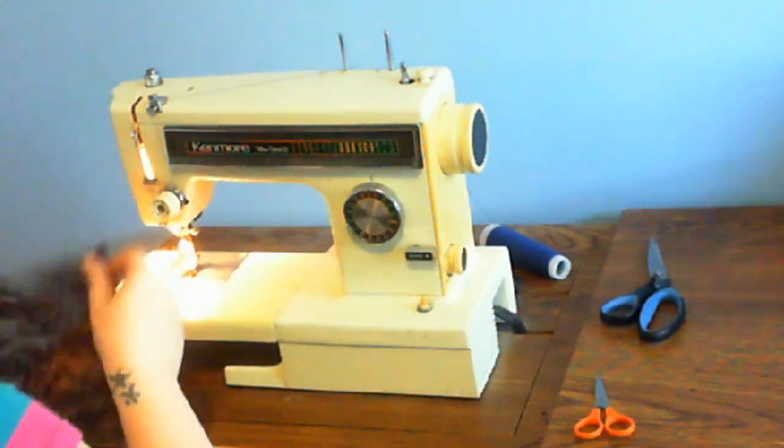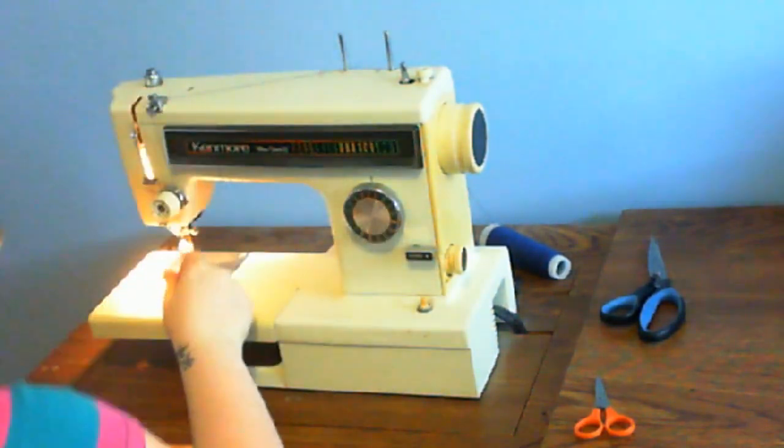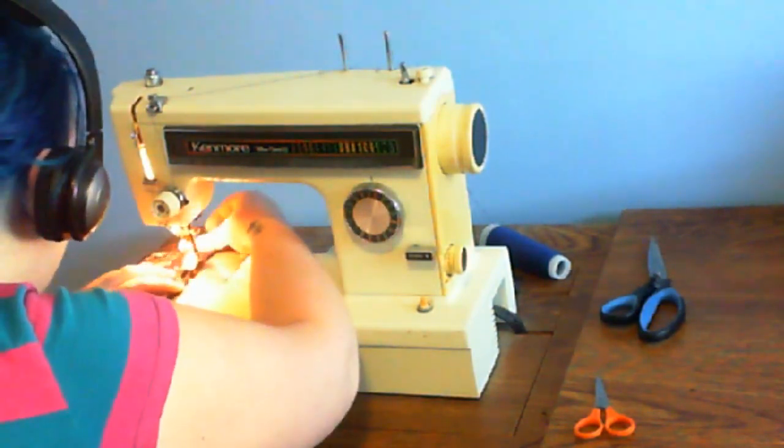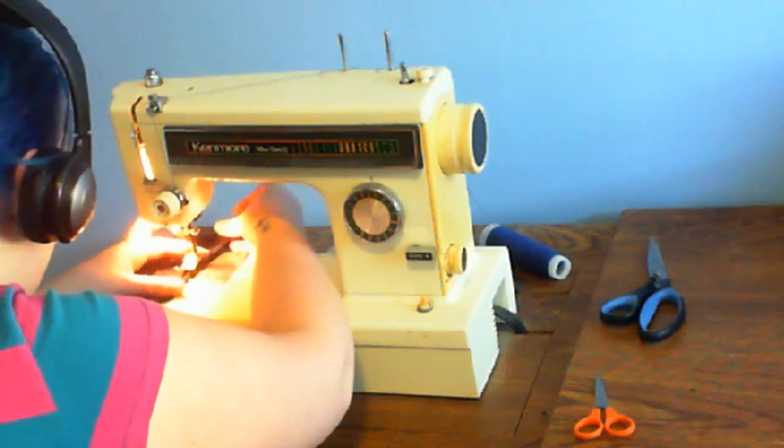It's a good thing this is a flowy fabric and a flowy skirt because my stitch is not as straight as it could be.